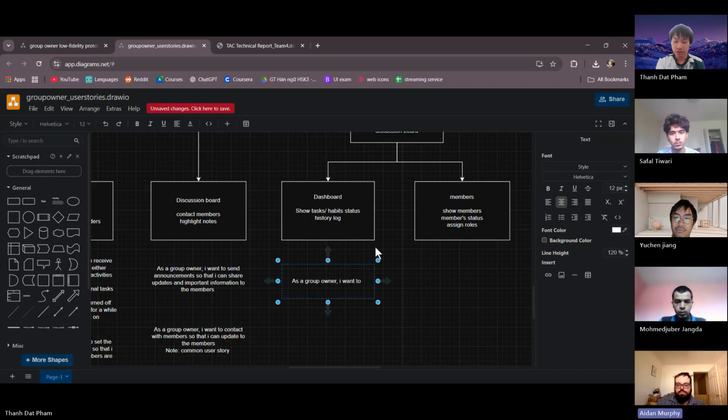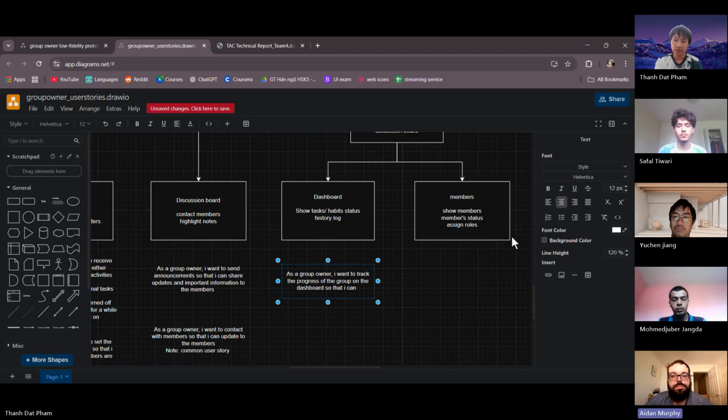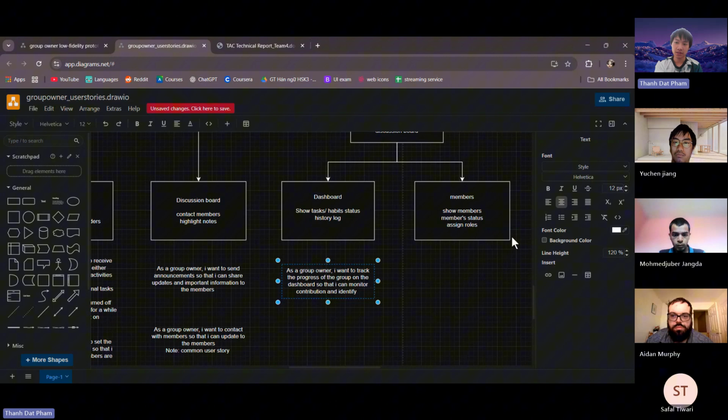So that I can do what? So you can, let's say, monitor contributions and identify inactive members.